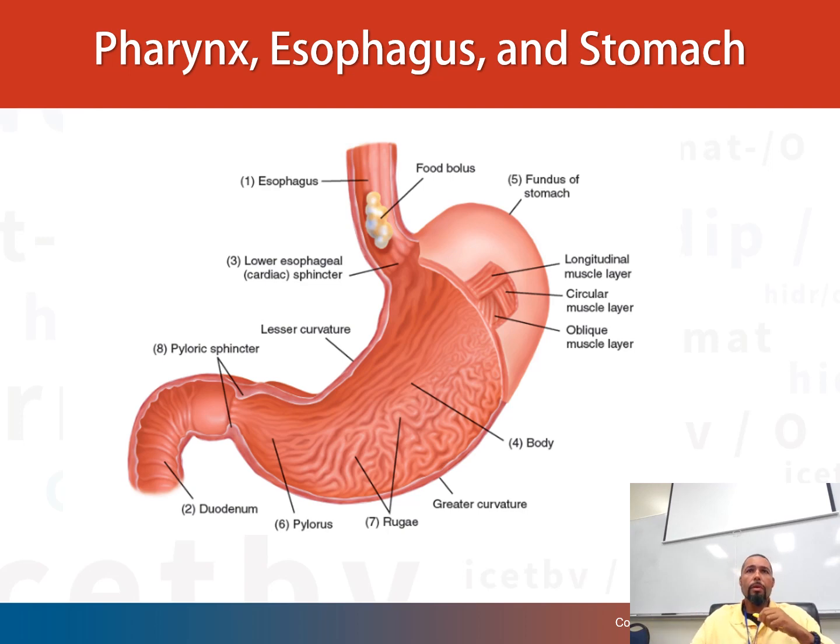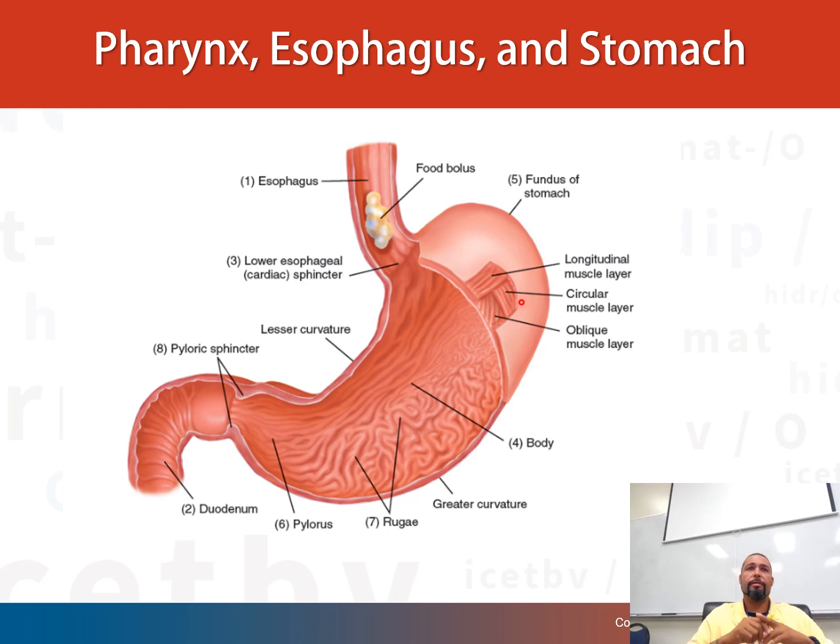The stomach, which is the biggest part, I'm going to try to highlight that. There we go. The stomach, right here, is a sac-like structure located in the left upper quadrant, LUQ. Remember, we talked about that last week. You're going to start seeing these quadrants play a major role as we talk about all these structures. Anyway, it's in the left upper quadrant of the abdominal cavity, and it serves as a food reservoir that continues mechanical and chemical digestion.